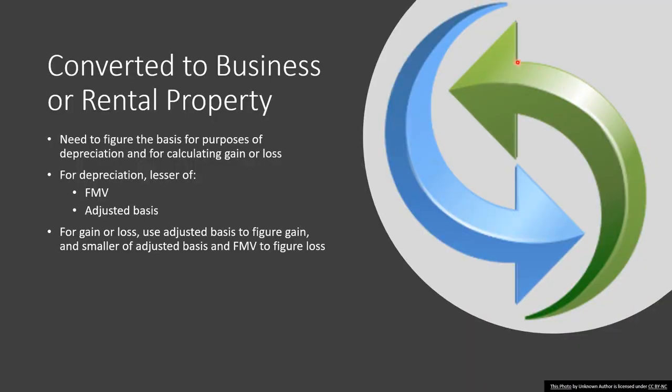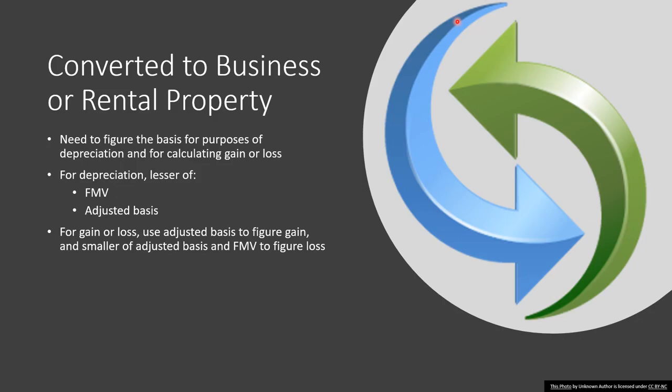If we hold property for personal use and then change it to business use or use it to produce rent, we must figure its basis for depreciation. An example of changing property held for personal use to business use would be renting out your former main home. The basis for depreciation is the lesser of the following amounts: the fair market value of the property on the date of the change, or adjusted basis on the date of the change. So the lesser of those 2 amounts: fair market value, adjusted basis.